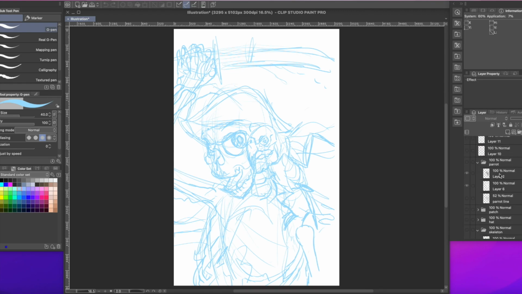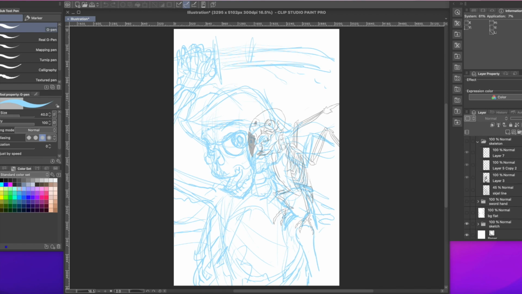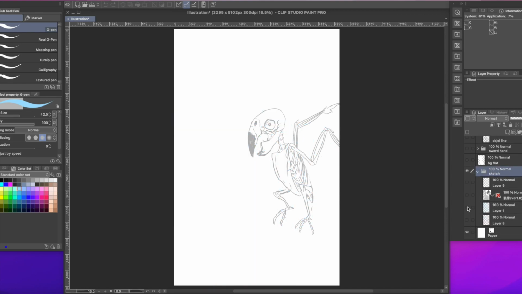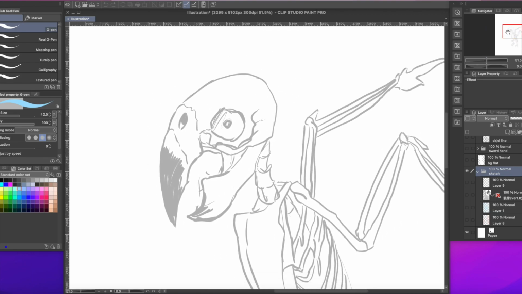I created a whole new section of stuff for the parrot where I really go to tighten up the parrot's line work. So I come in and I work to refine the line work of the parrot a little bit. So you can see how it gets confusing that you have all these layers going on at the same time. So I'm going to hide the sketch layer of the skeleton. So you can see now I'm refining the work a little more. And I like using this navigator because you can get right in and see exactly what you're doing and draw up close.